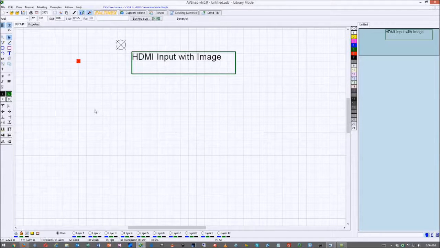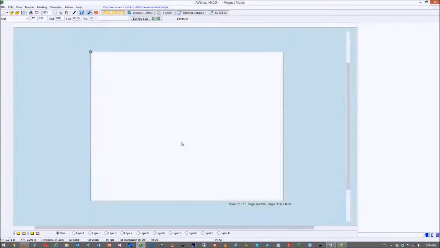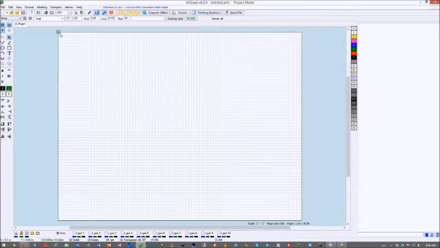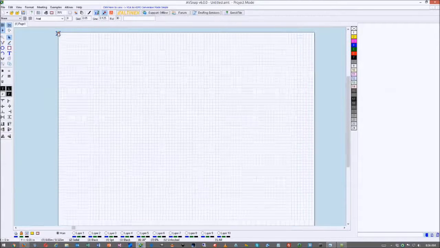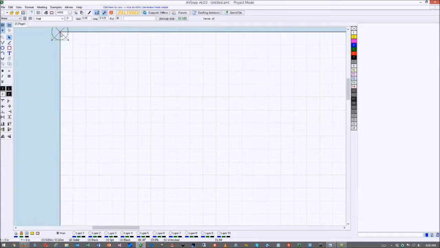One more thing, and we're almost done. One of the things that people have been asking me about is rotating the object, and I want to talk about this origin. You see this origin on the top left corner of the page. That origin always stays on the top left corner unless you move it.